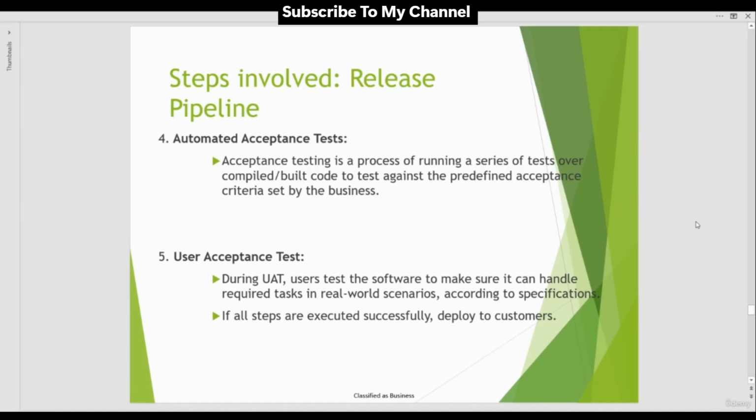Along with this, you can have many other stages in the release pipeline like approvals and quality gate check status. Suppose you are doing SonarCloud analysis or static code analysis, then you can generate a report and set the guidelines. Like if this is passed, then only it should be deployed to the customer. Then you can also have some more metrics to see how much test coverage it has.